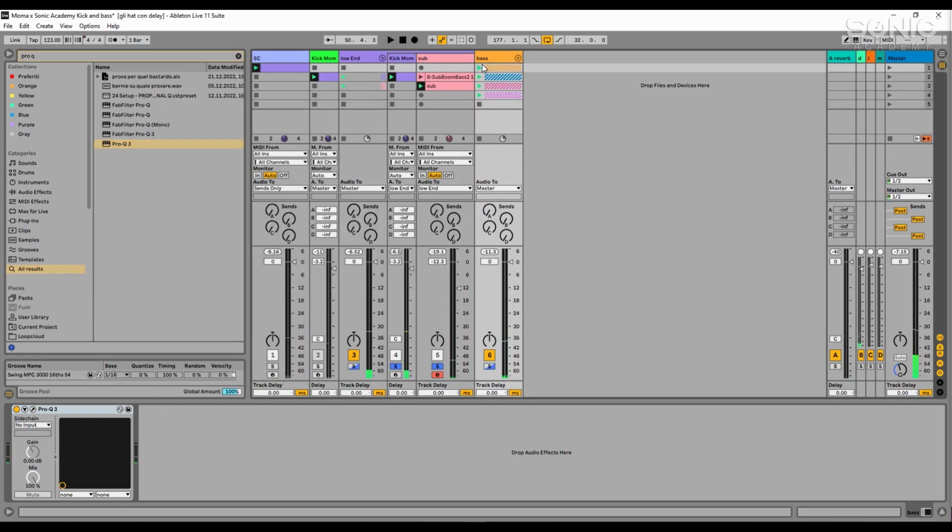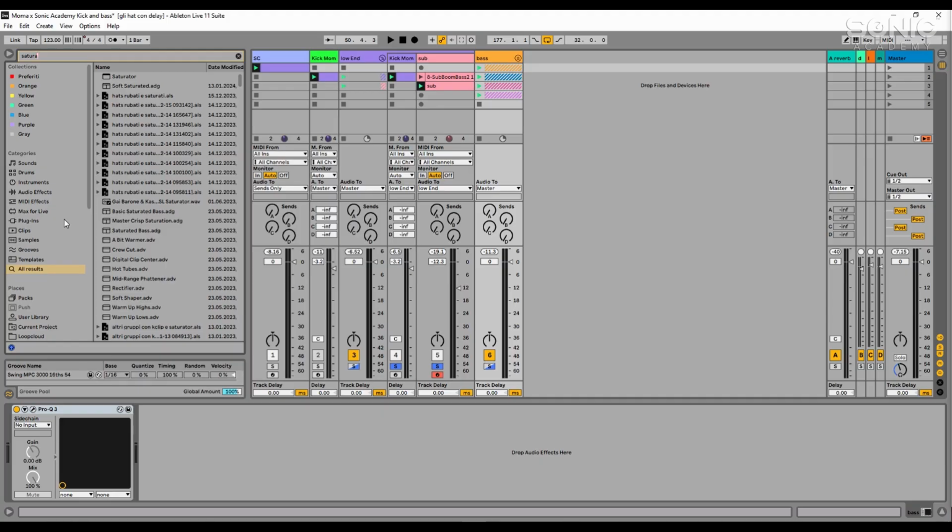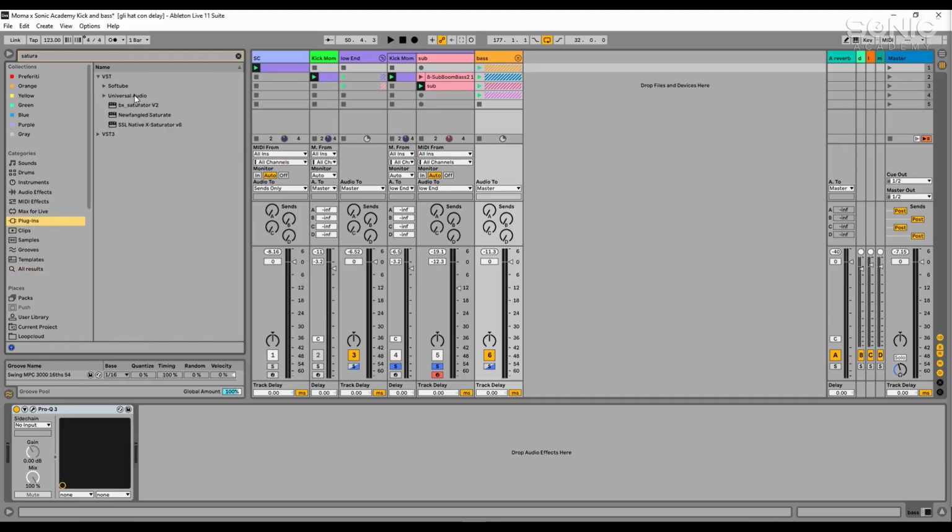The best thing I can do with my mid and high frequency bass lines is saturate them. To do this, I can apply the saturator from Ableton Live, which sounds fantastic, but for this particular track, I use the saturator from SSL.